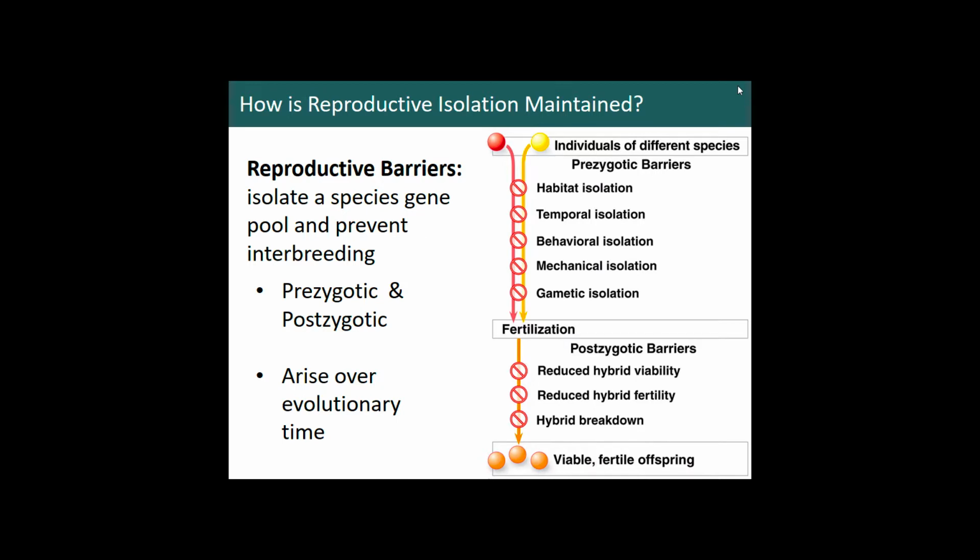It means that a baby is never formed. So it means that sperm and egg never come together. Okay. That's the pre. The post means that if sperm and egg come together, then the hybrid doesn't live long or is not fertile itself. And so then the hybrid itself doesn't reproduce again. Right, but it's not able to make new offspring for another generation. Yep.